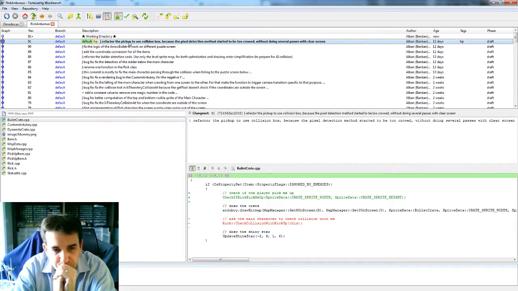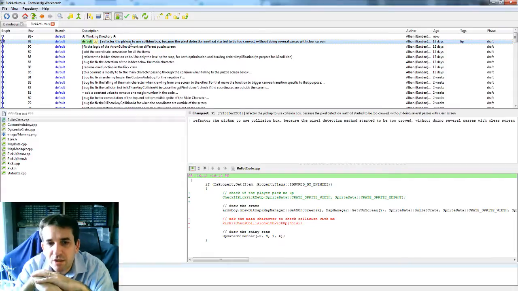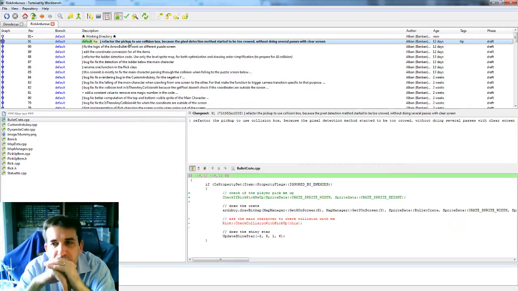So I tried to see if I could reorder the pickup again to put it somewhere else, but now it started to be quite crowded. Of course, I could have fixed it by clearing the screen, so doing it in two passes. Like in the first pass, I draw maybe the pickup, then I totally clear the screen, then I do all the lethal collision, the static collision, blah blah blah, then I draw the pickup again.